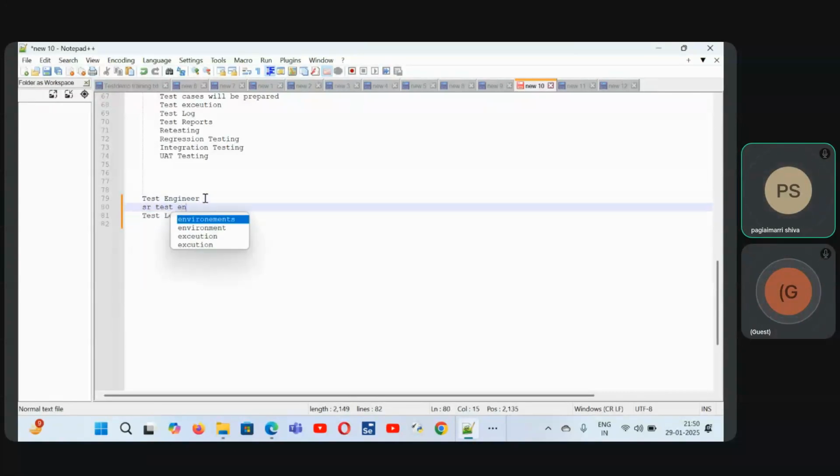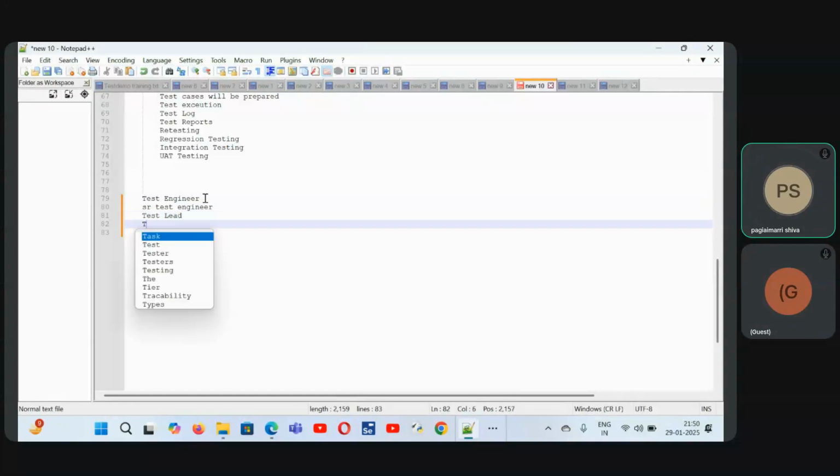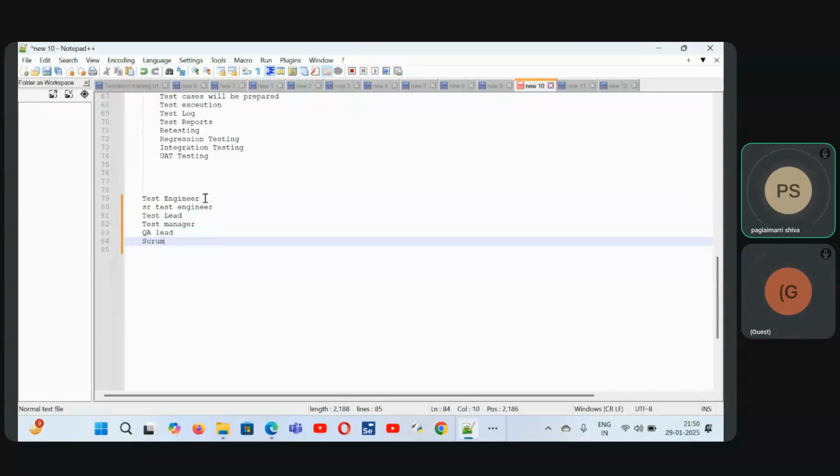So these are the designations: senior test engineer, test lead, and next test manager, QA lead, then BA, business analyst, might be if you're having expertise in the particular banking domain or whatever it may be.